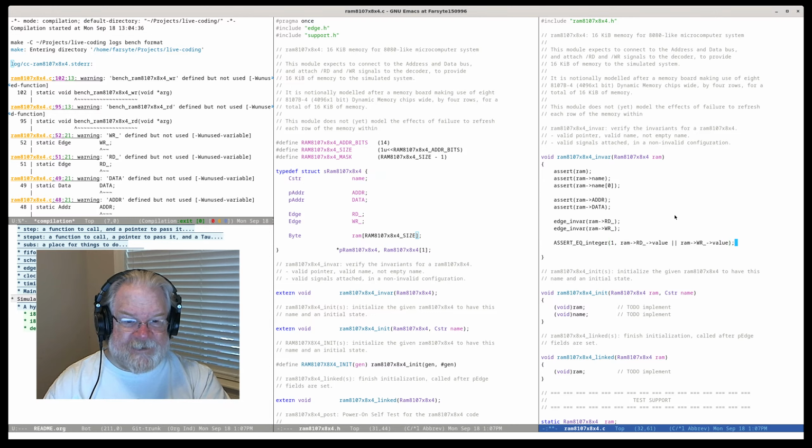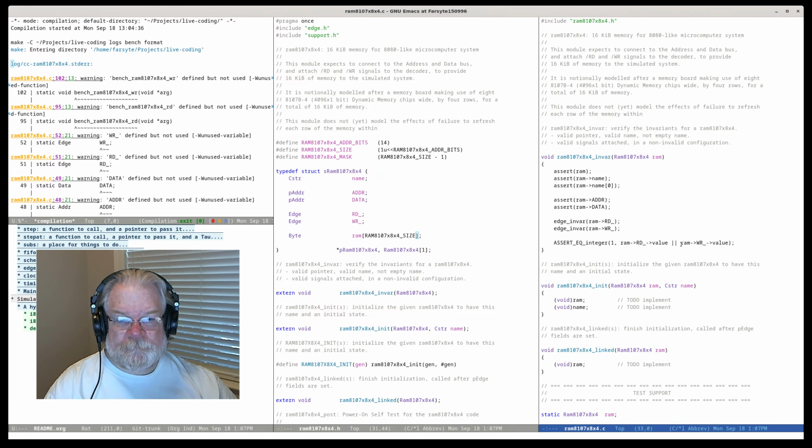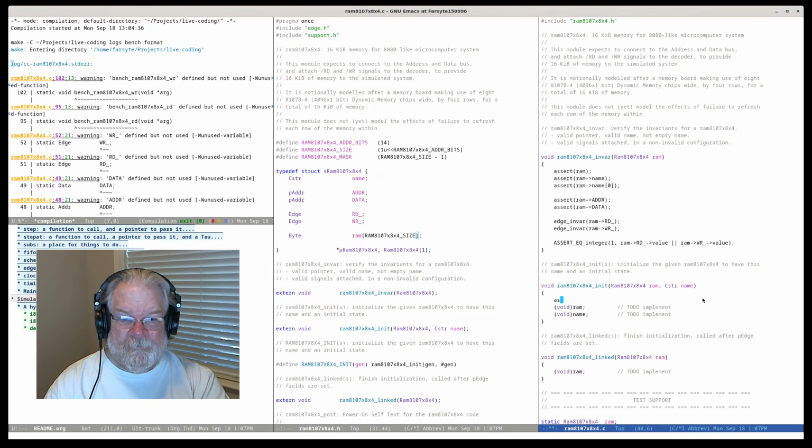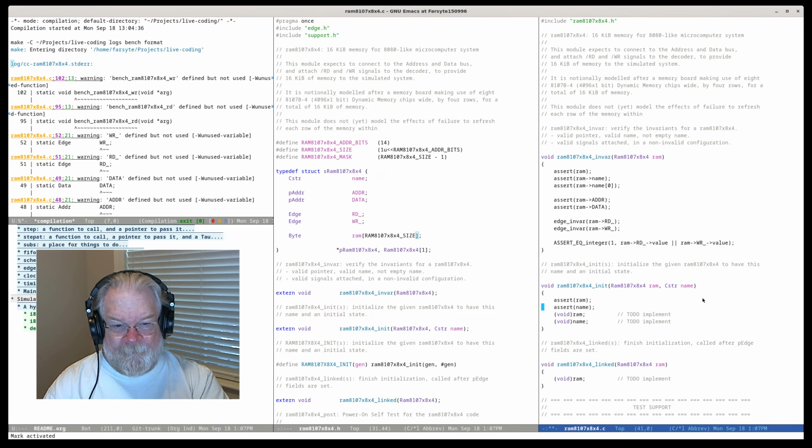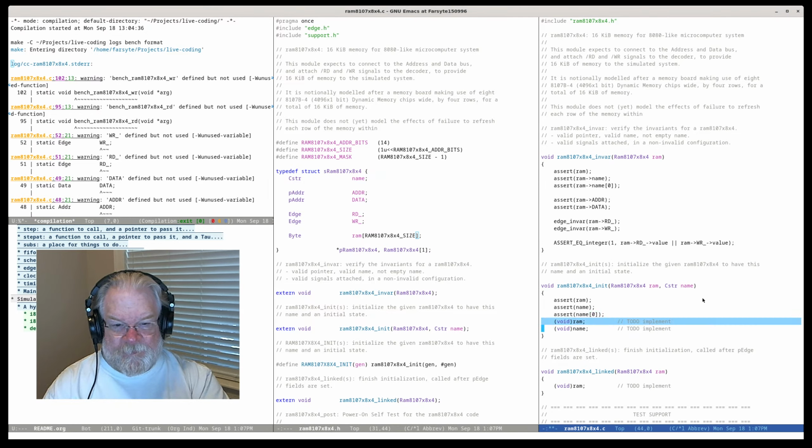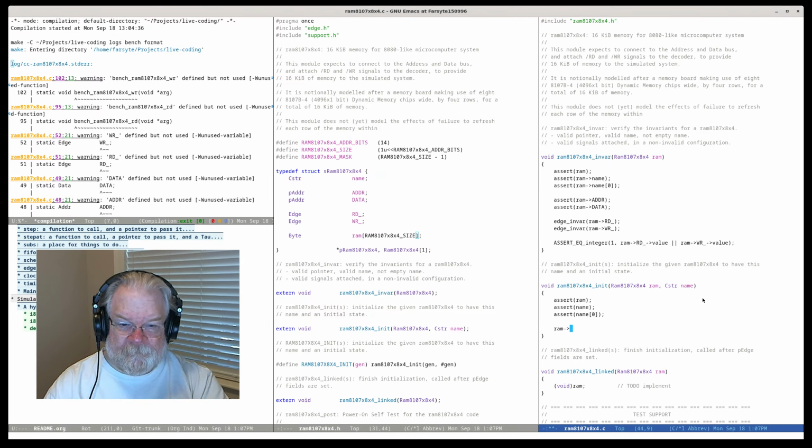So one of those two guys needs to be 1. So init, assert ram name. So there's our entry invariants.